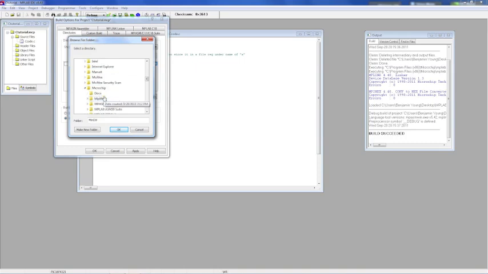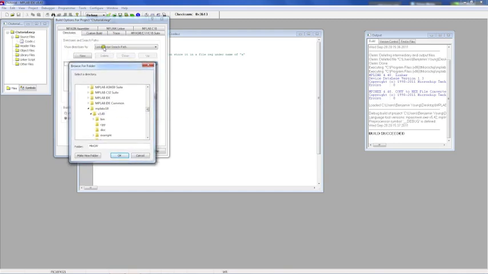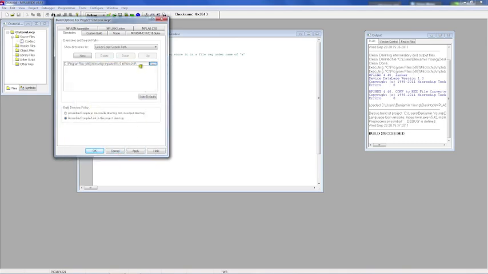It's already opened up for me. Go down to Microchip, and we're going to go down to MPLab C18 version 3.4. And for the linker script path, make sure my notes are correct on this. We're going to go to the inside bin, we're going to go to the linker file. Yep, there it is right there. We're going to say OK, and that's set in there.